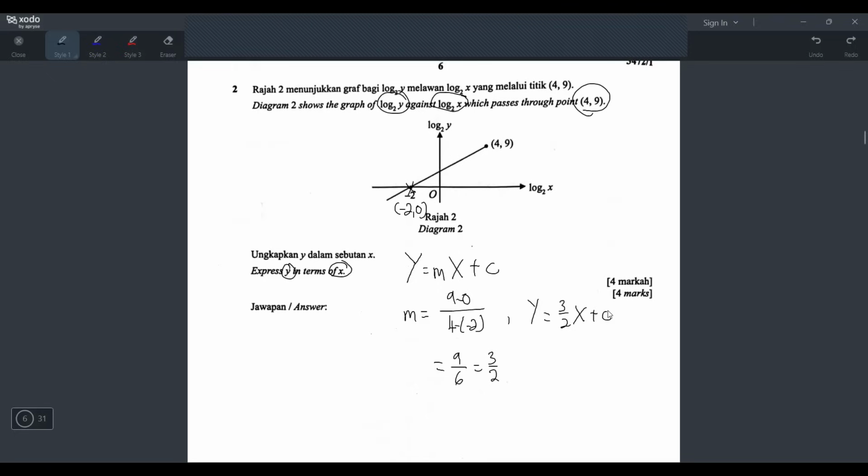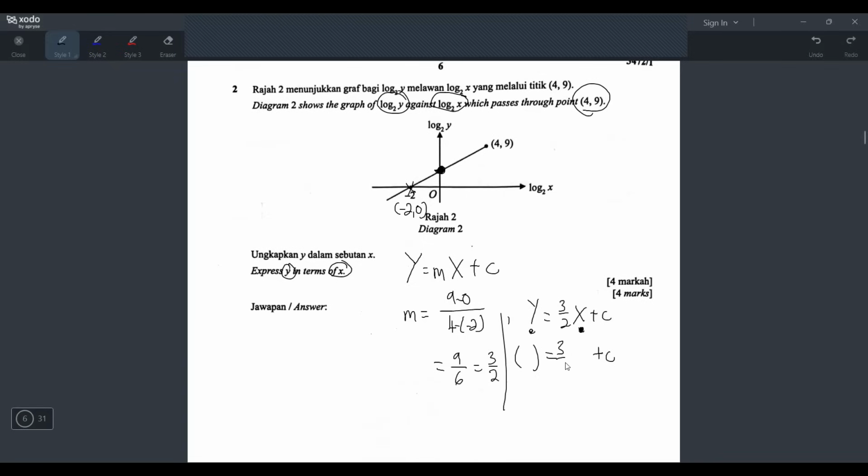Okay, so now in order to find C, C is the y-intercept and you don't have the y-intercept. The y-intercept is actually here, this point. This is the y-intercept, right? And we don't know what the point is here. So if they don't give it like this, we have to sub the x and y inside to find the C, right? Because if you look at this equation, if you need C, you just need to have x and y, right? If you have the x and y, then you can find your C, right?